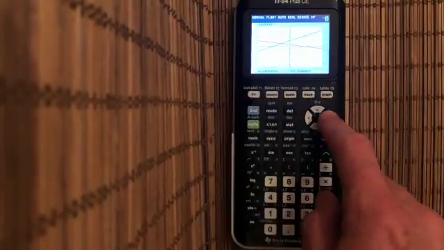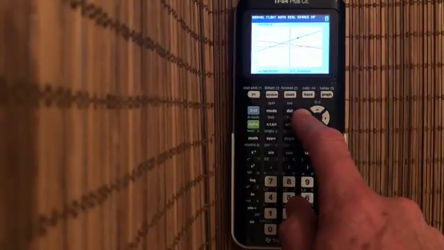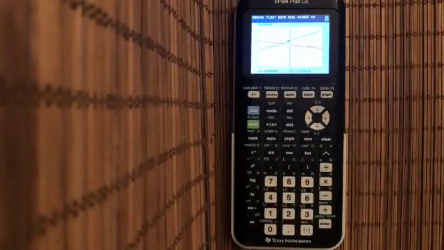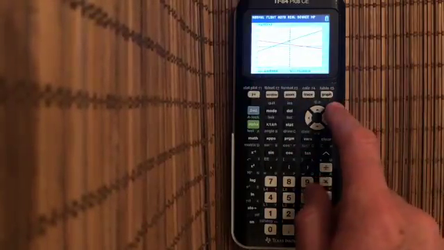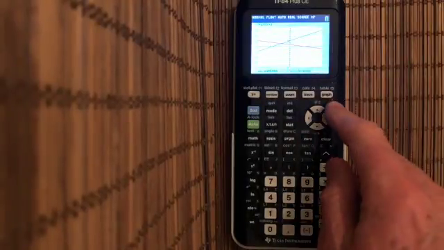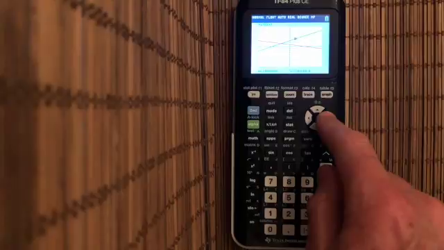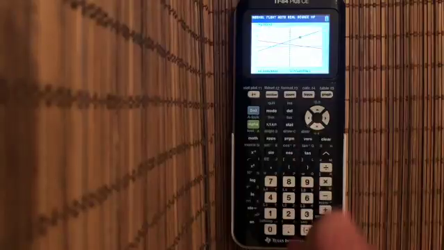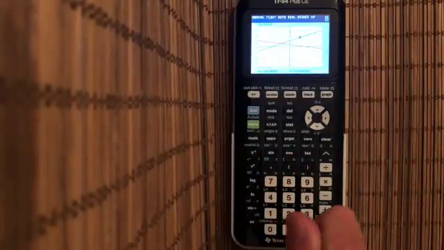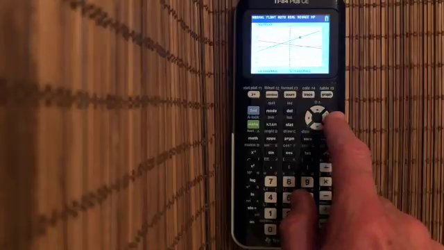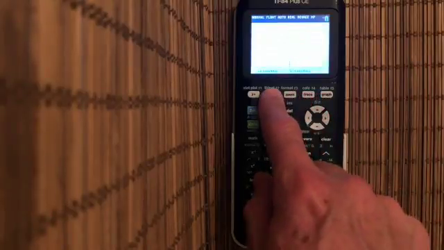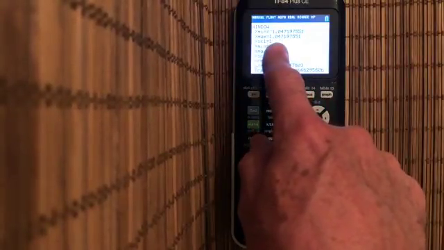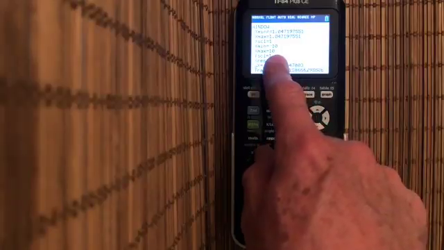This can be useful, but you really need to know what you're doing there, and you have to be careful and make sure that the way you've set up your graph is correctly specified, so that you get even numbers or integers rather than numbers with a lot of decimals on them. That's due to the scale and to the parameters that we define. So that's the trace. The window here is where you specify the x min and the x max values, what the scale is, y min, y max.